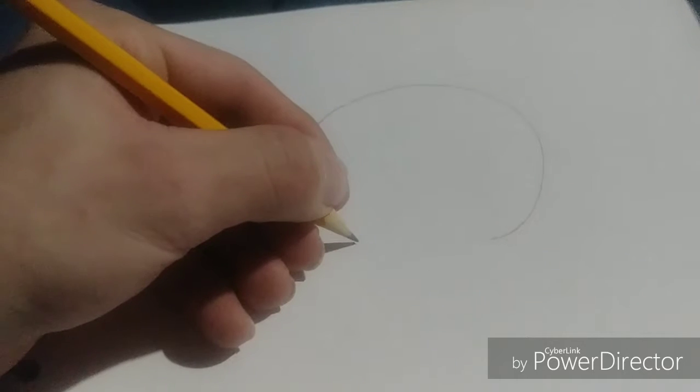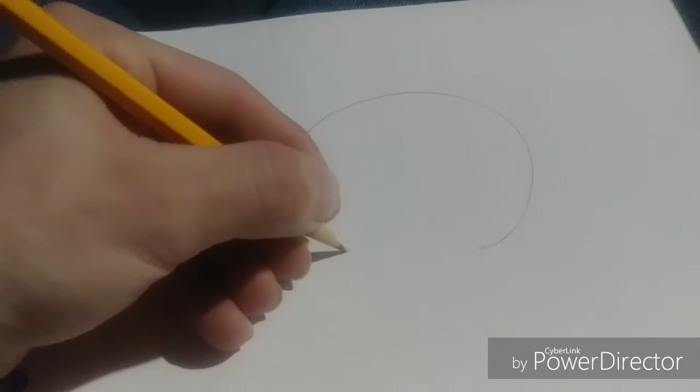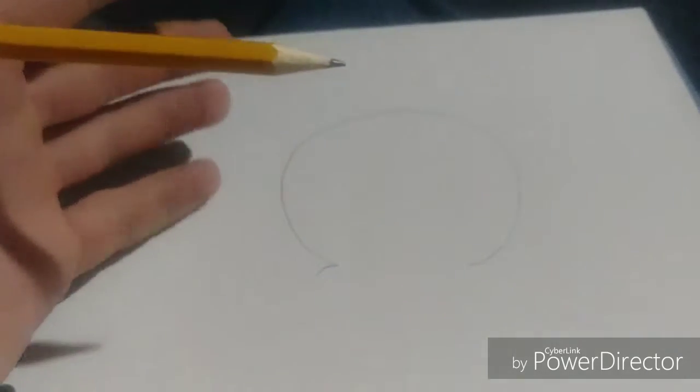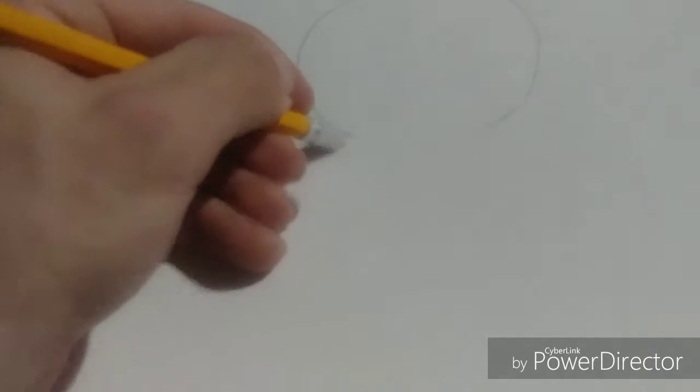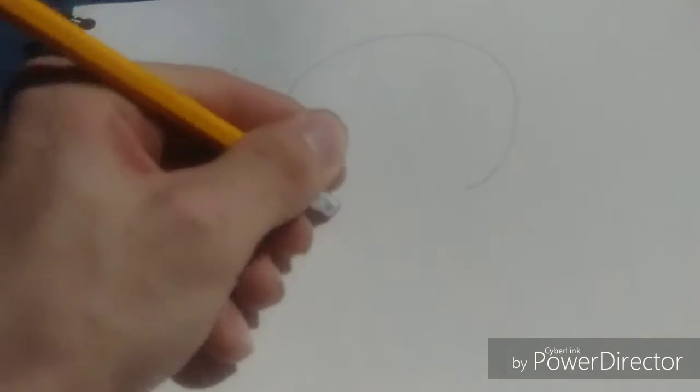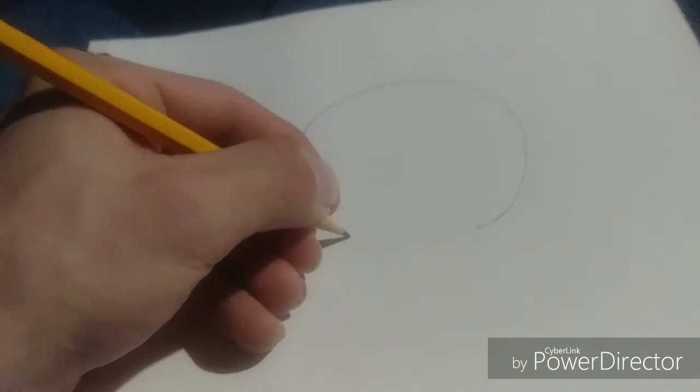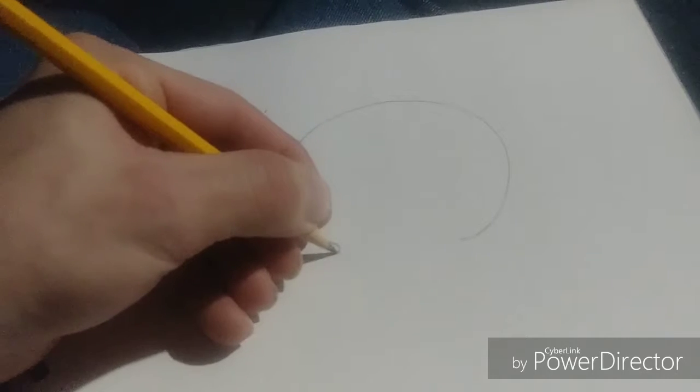So here's the head. If you're asking why I didn't make a full circle, I'll show you why in a minute. So I always like to make a half circle because it's much easier. And then I start making some lines from down here, making like a little Omega sign, a little Omega symbol to make the shoulders. The shoulders don't have to be too big. It could make your neck a little bit longer if you wanted to.